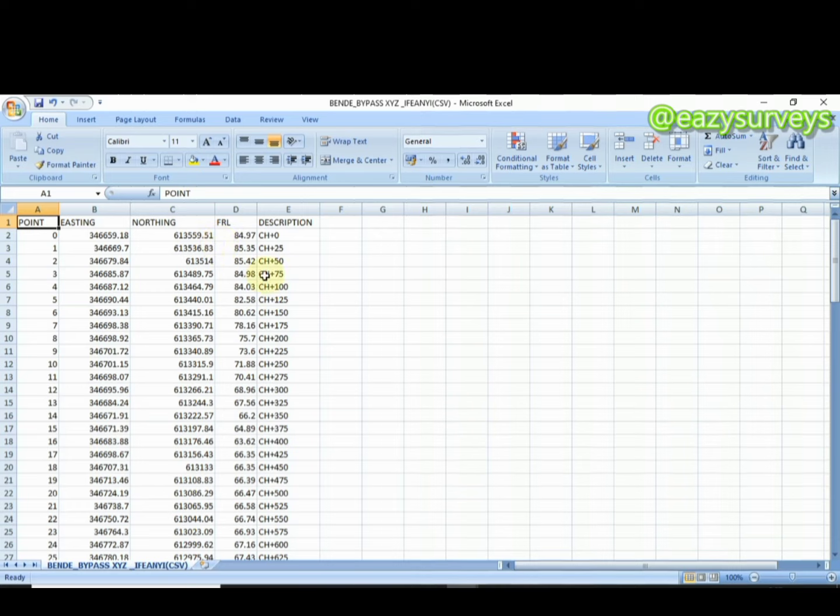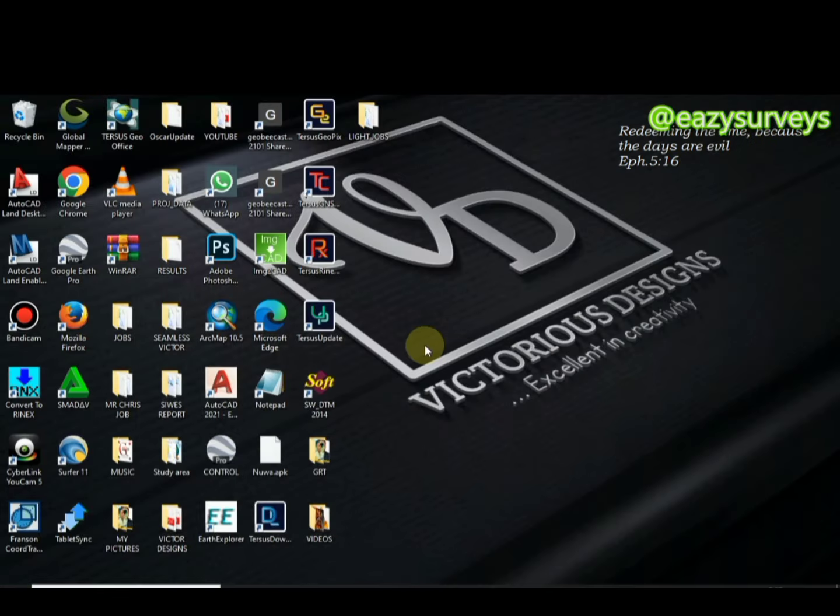When you have your data tabulated this way, the next thing is to launch into your AutoCAD. I'll be using the AutoCAD application here. Be it you are using Civil 3D, AutoCAD, Land Development, or whatsoever, this particular method is going to work for you. I have actually test run it on Land Development as well as Civil 3D, so I'm very sure of that.